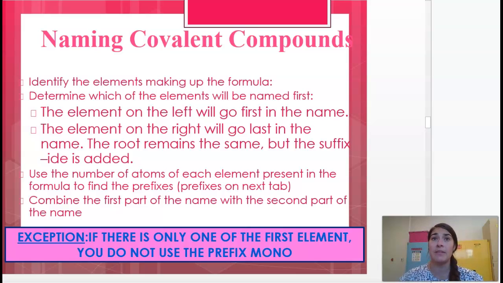So if you think back to our ionic formulas, when we saw something like Li2O, we just ignored the 2 when we were naming it because that all had to do with charges. That's why it was Li2O. That is not the case for covalent. We are going to have to identify in the name how many there are of each element, okay? And so we are going to use some prefixes to get through this when we're naming things.